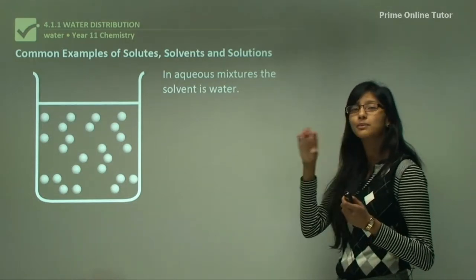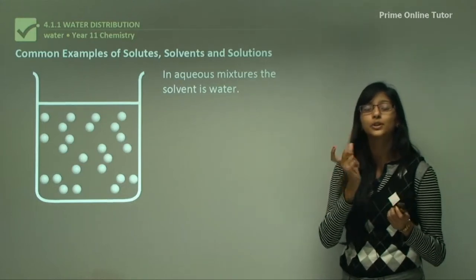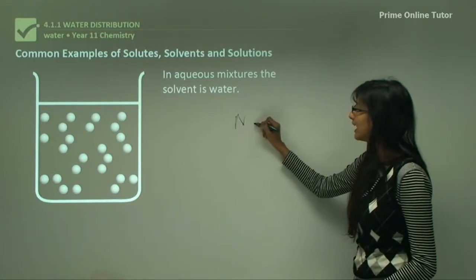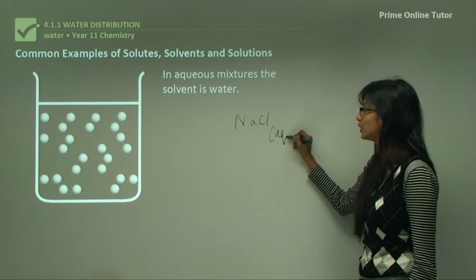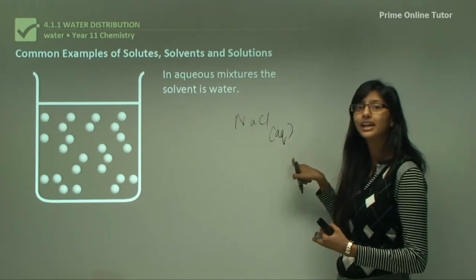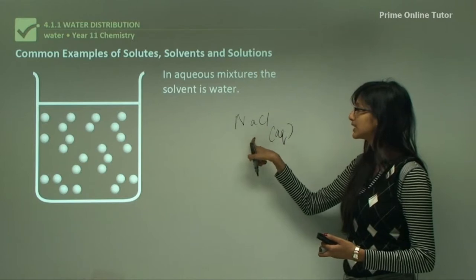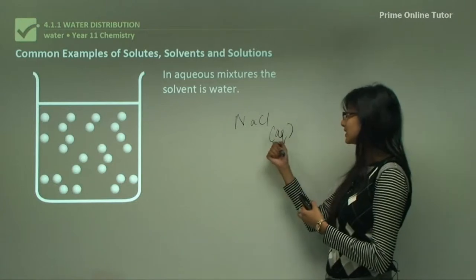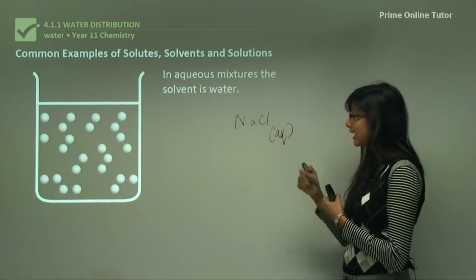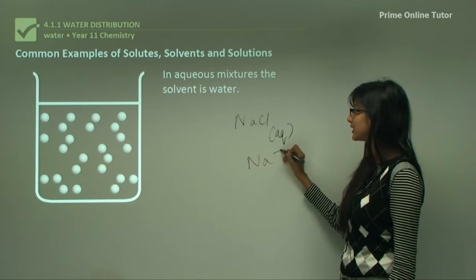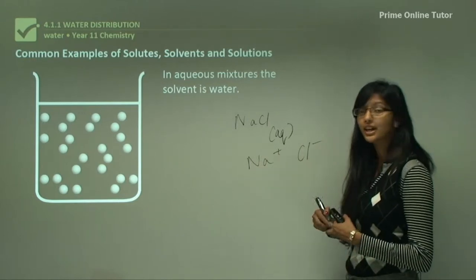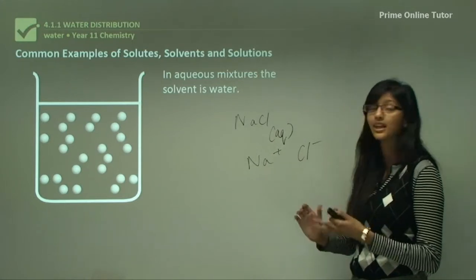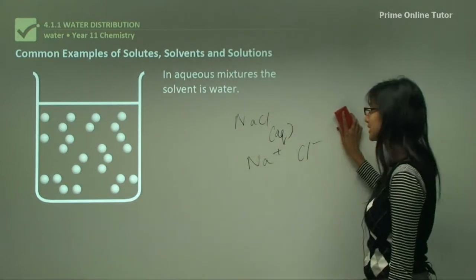For example, when you write a chemical equation and you write the state for sodium chloride, you write it like this: NaCl, and then you have the symbol aq, which means aqueous. What does that mean? This means that sodium chloride is present in water. The reaction is occurring in water because it states that it's an aqueous solution. This also means that sodium is present as sodium ions and chloride ions in your water. So that's what the symbol aq means. Whenever you look at this symbol, always remember that the reaction is taking place in water.